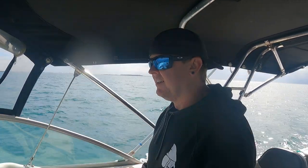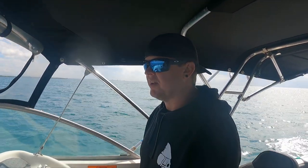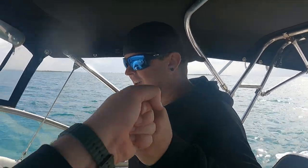Top day — used one lure all day for me, the Yamashita. It's a nice pearl white lure with a bit of UV glow, so when it's in the water you'll see it sparkle. I like to put a sinker on top of it just to get it down faster because we're in about ten metres of water here. A lot of people when they go squidding are in anywhere between one and three metres, but I like the deeper stuff — found a really good spot where they all tend to sit. The squid aren't there like previous years — maybe it's the weather, the water's a bit warmer. Still a good day on the water, mate.